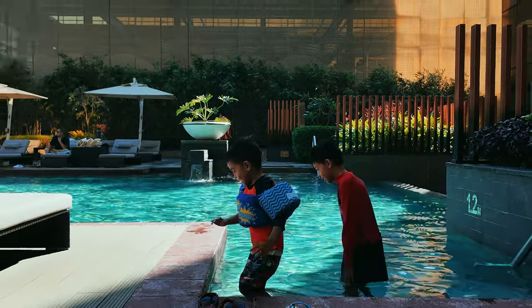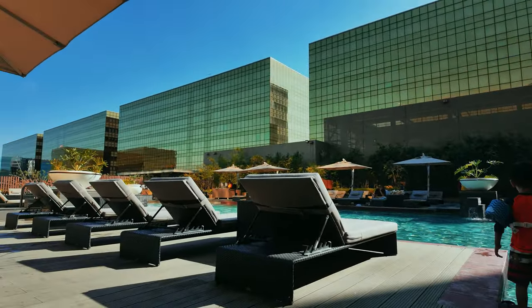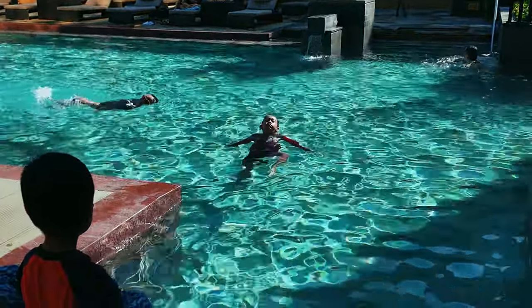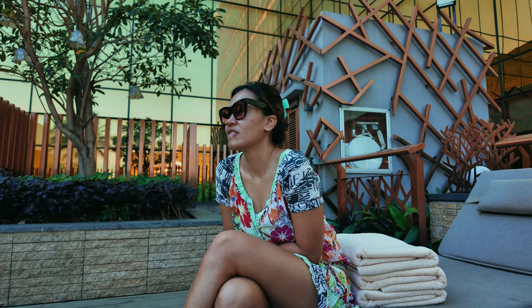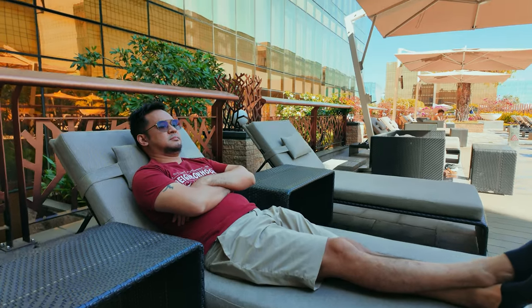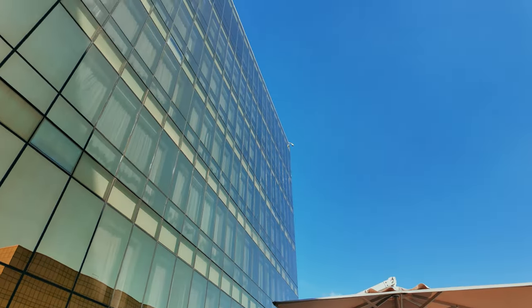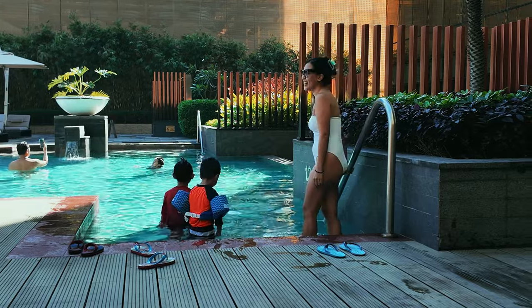Swimming time for the boys. Ang mama na ayaw lumublob dahil malamig. Hirap na hirap pumasok sa tubig.